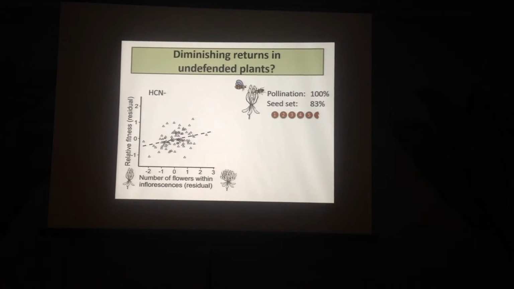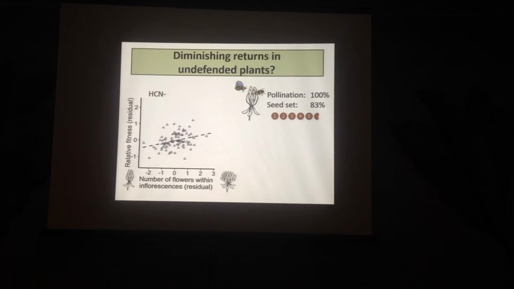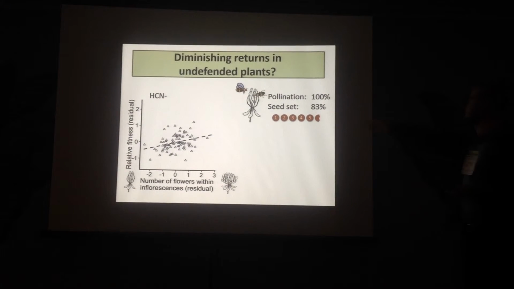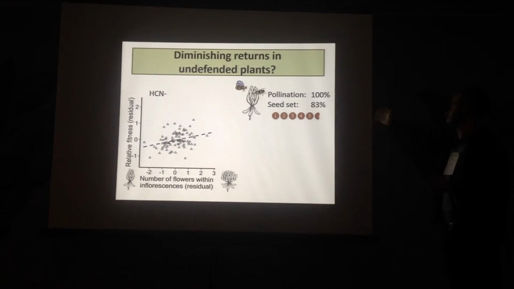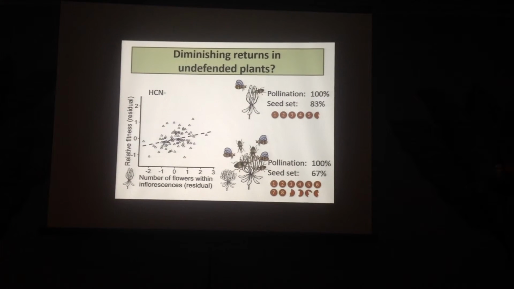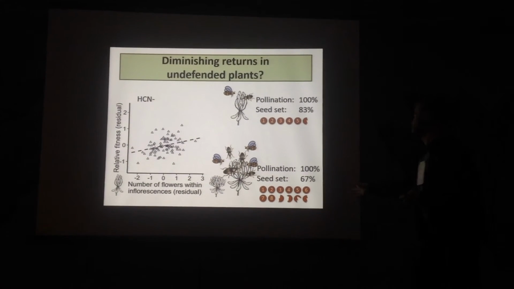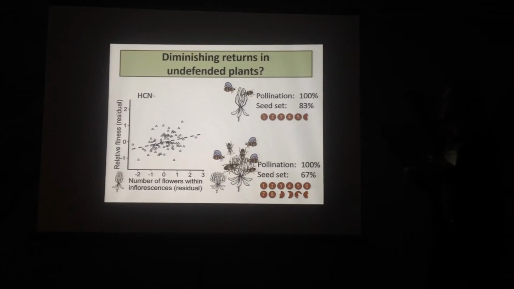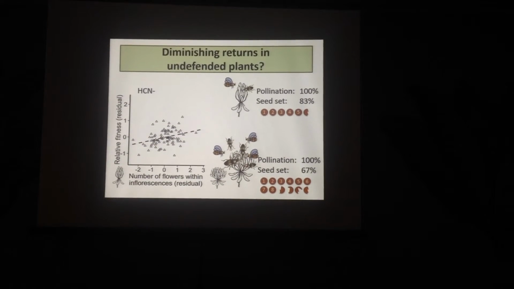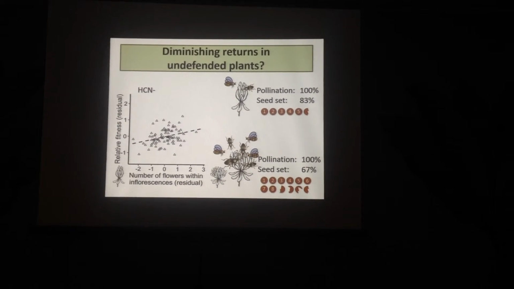So I think there might be diminishing returns on increasing flower production in undefended plants. If a plant starts off with a small amount of flowers in the inflorescence, it will have a relatively small amount of seeds that it can produce, maybe 6, and it might lose some of those to herbivores, so maybe 1. If a plant produces more flowers, it will have more ovules and more seeds, but it might lose more of those to herbivores. And so if the increased attractiveness to herbivores because of larger flowers outweighs the fitness gains of having more flowers in inflorescences, you might see these diminishing returns.